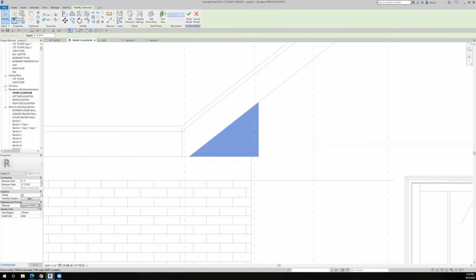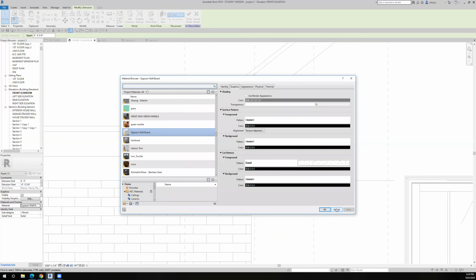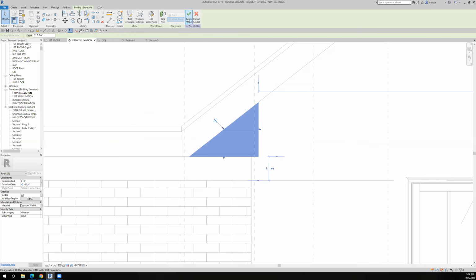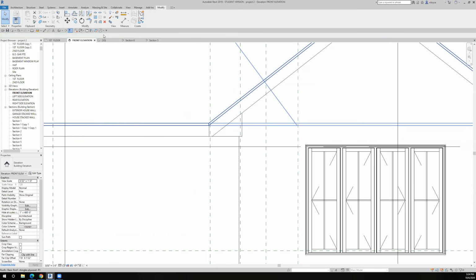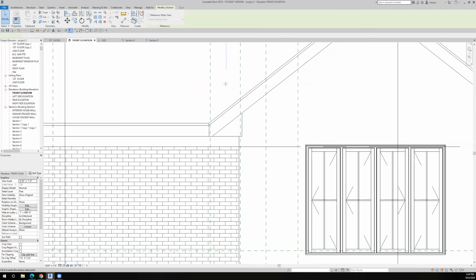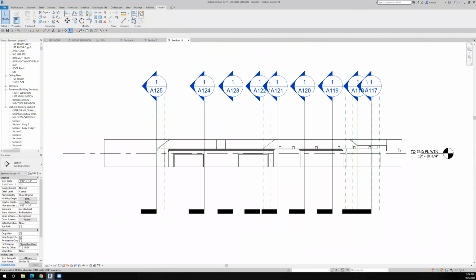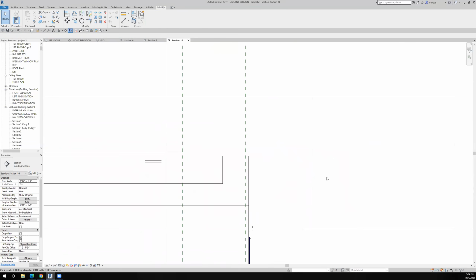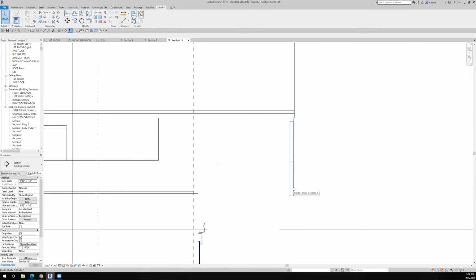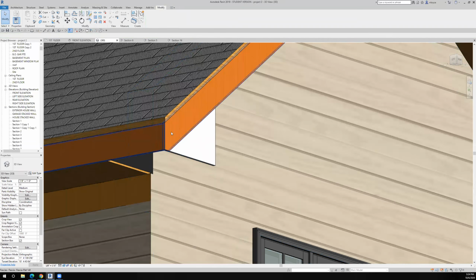And so now I'm going to concern myself with the material, except I don't know what the other material was, so I'm going to leave it alone for now. And let's take a look at that in section and see if it got it in the right spot. So I'm just going to cut a quick section right through there and go to that view and change it to fine resolution. And that view is right over here. And look at that, it lines up. I believe it lines up right with, well, it's hard to tell. So let's look at it in 3D and see what it does. And there it is. So it does in fact line up.